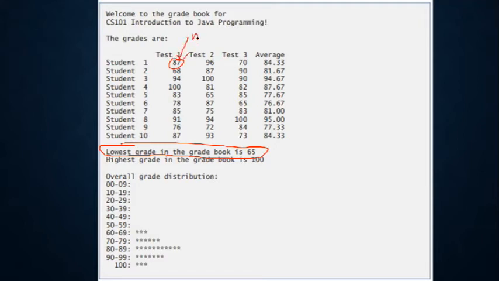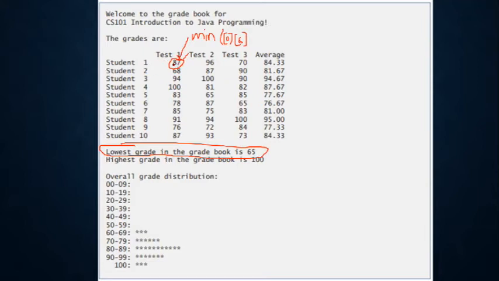What is the location of this in our array? This is in row 0 and column 0. So for the first step, we assume this is the minimum value.